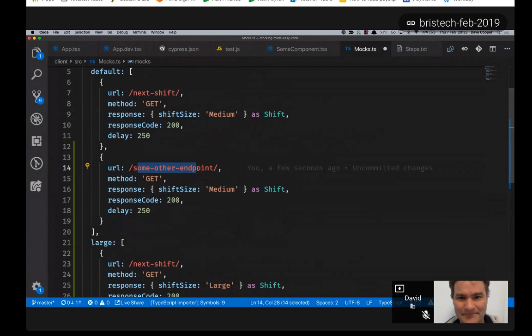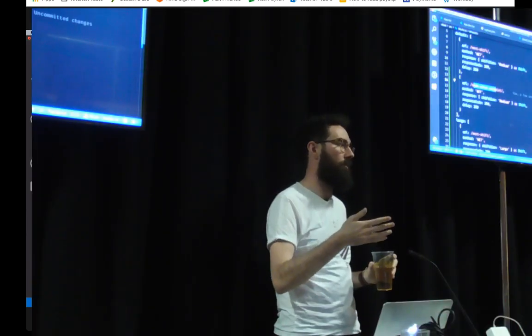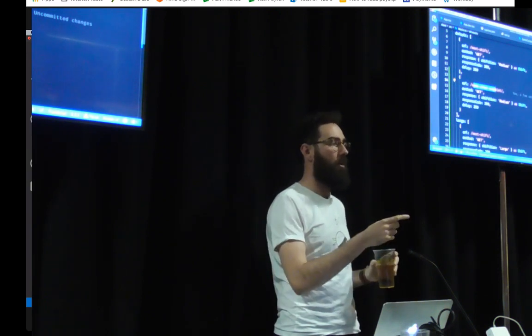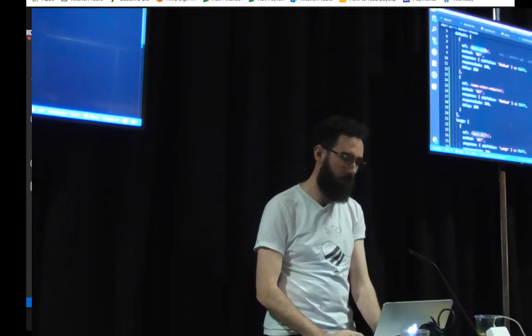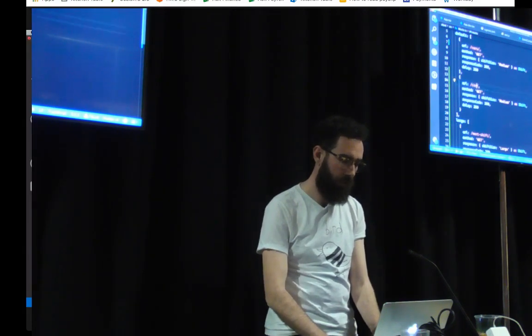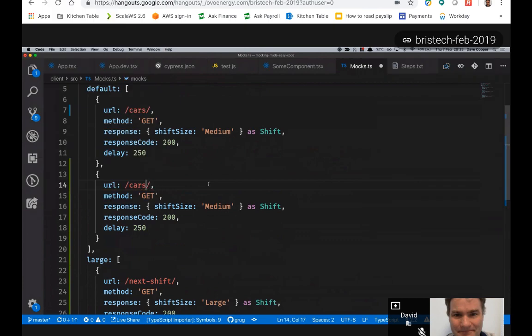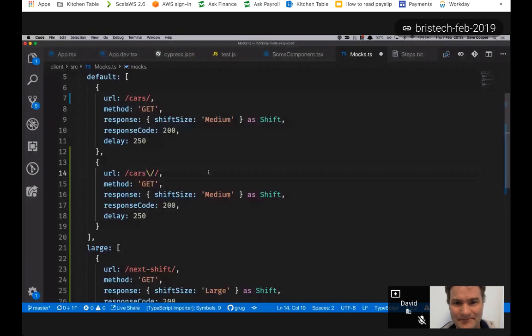However, I'm not too sure if this is going to answer your question, but there's nothing stopping you from, if the first thing that you do is get a list of cars and their IDs or whatever, using the response of that to then call another mock. Let's do the cars one. So you've got cars, and then cars, slash, and then, because this is just a regular expression, maybe you've got like 4 digits as the ID or whatever, and then you could use the ID that you pulled from the first thing into that. I know that isn't really directly answering your question there though, but I'd have to set up loads of them. Yeah, you would, because they are two separate endpoints.